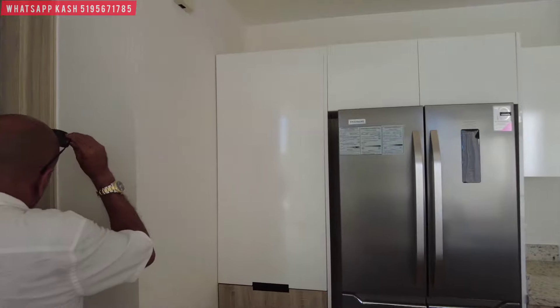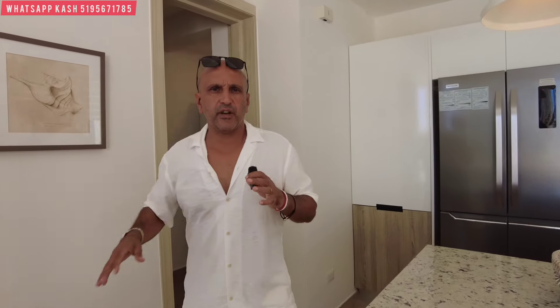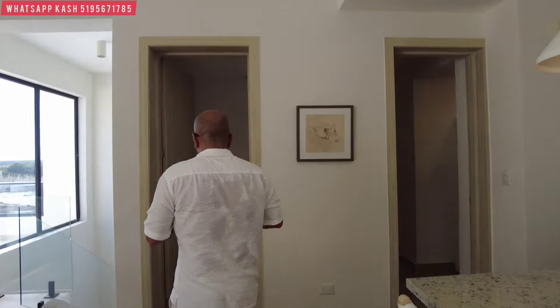I love to run through these things first time with you, sharing the same emotions you'd have when you walk through here. They have a little service area — a service room, very strategically placed. You've got a little bed in here. This is what tells me these units are built for people that want to live in them as well. Part of the lifestyle here is the cost of labor — you can have a full-time person that cooks, cleans, takes care of everything for around $500 a month. Little laundry room right here as well.